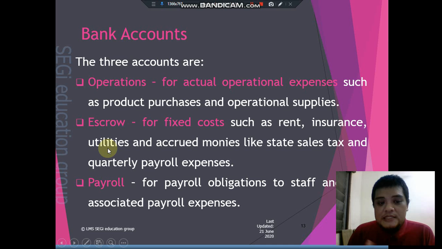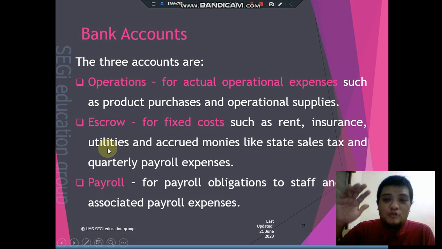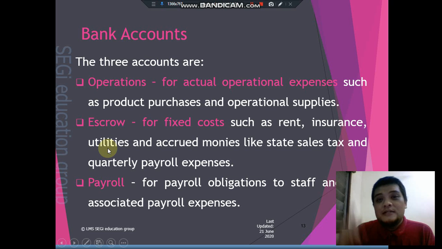Next is utilities. Guys, why are utilities a fixed cost? You might be asking, utility costs, for example electricity and water, will not be the same every month. It will depend on the sales. Guys, if you think really carefully, whether or not there are customers coming to your restaurant, whether you have a lot of sales or lower sales, the aircon still needs to be switched on, the lights still need to be switched on. You will need to pay the same amount of electricity throughout the month. It is basically the same.